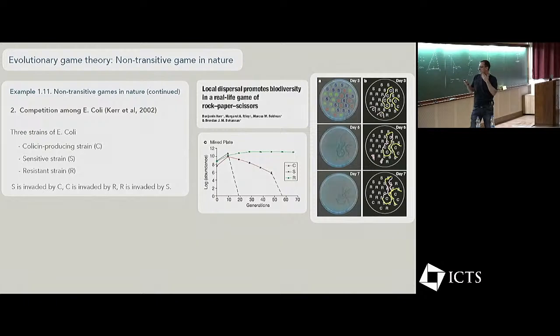What you see here is that in these kinds of experiments, like in a mixed plate, so this is the experimenter's analog of a well-mixed population, where you don't allow the formation of colonies and this kind of stuff, but rather you mix the plate. What you would see is that in the long run, two strategies go extinct and only one survives. So this is the rock, scissors, paper dynamics, where you go to the boundary of the state space, and at some point there will be a stochastic extinction event.